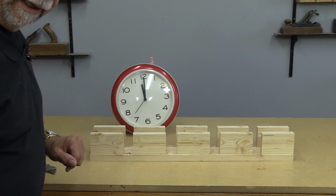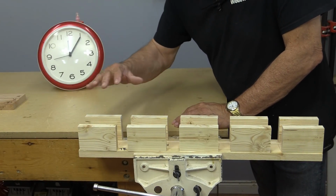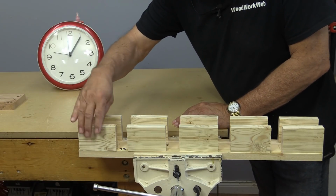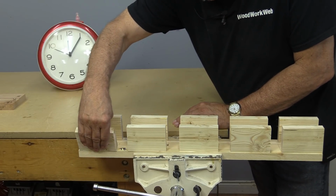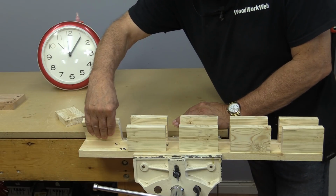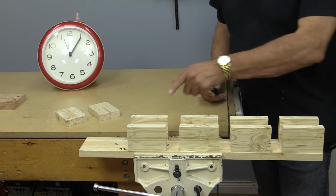Okay, and the clock's running. Okay, so there's 5 minutes, and I put this in my vise in case they get hard to move. So this is the Titebond, and this is the Bondrite. Actually, the Bondrite was a little bit easier to take off, but okay, let's wait for the 10 minutes.